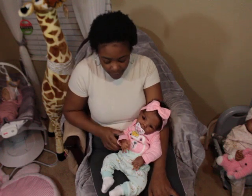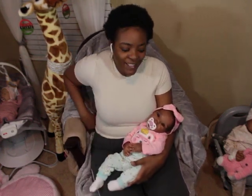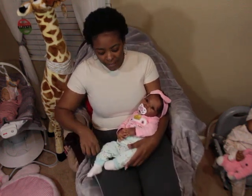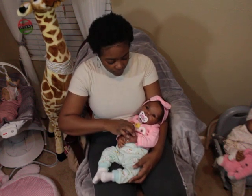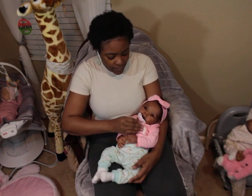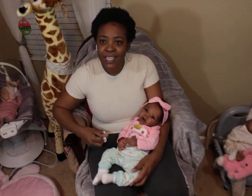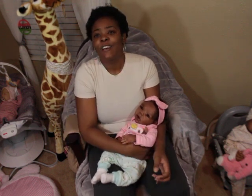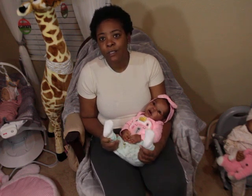Anyway, today I have baby Phoebe out in the nursery. She's usually in my room. She has her spot there and she pretty much stays there. I've been giving her a passy a little bit, but she doesn't really need it. But I do like to give her a passy. You like passies? So Phoebe is a full body silicone baby.